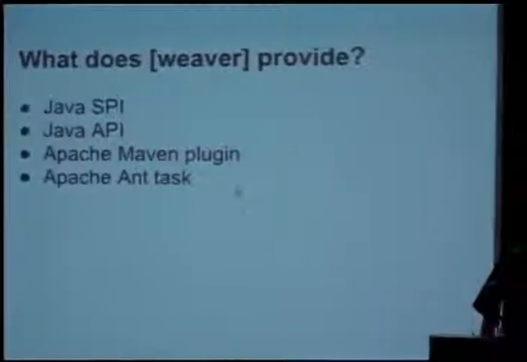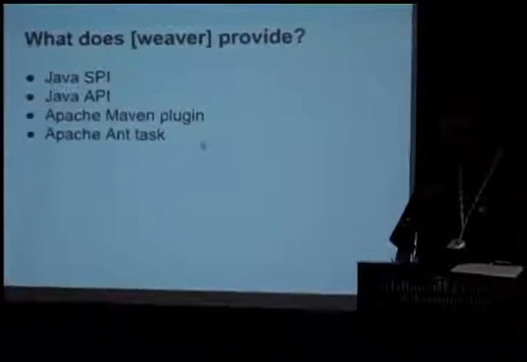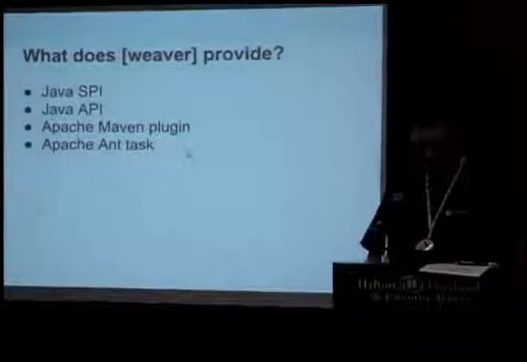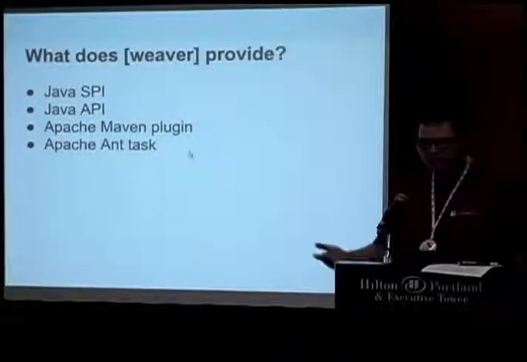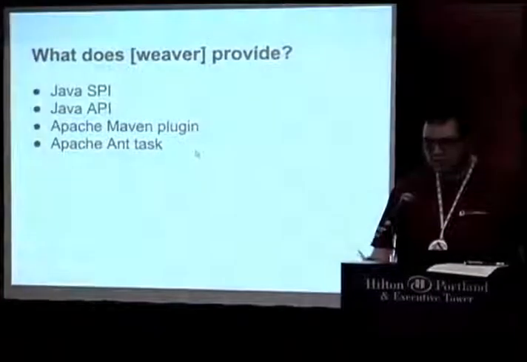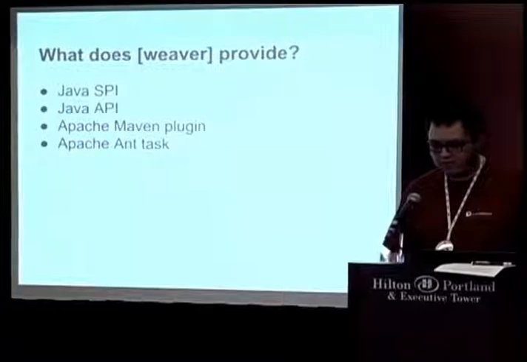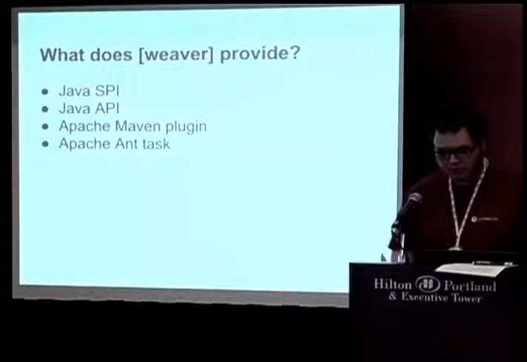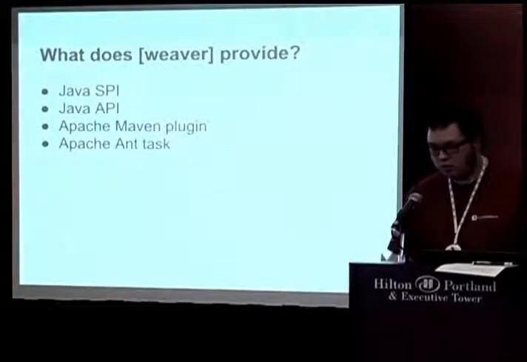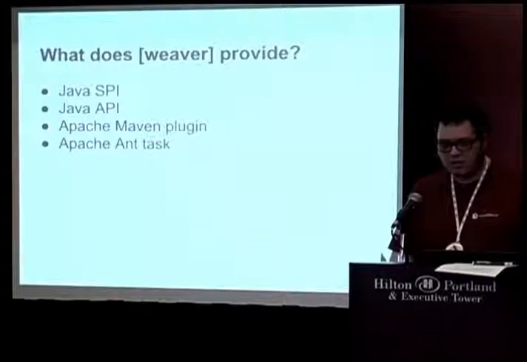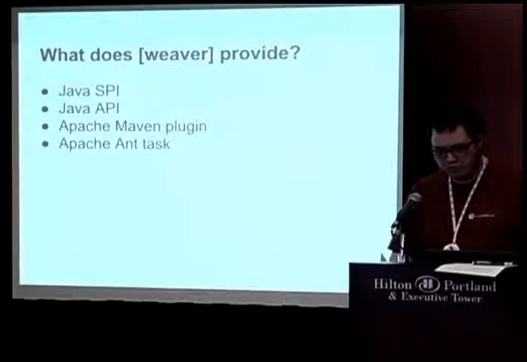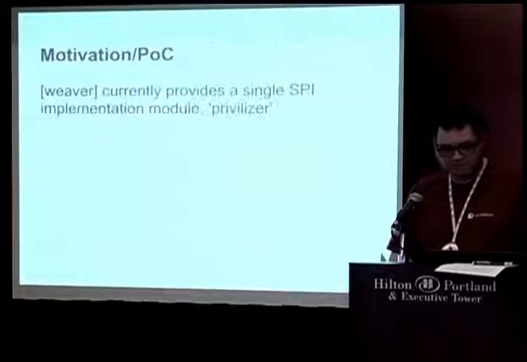We provide an SPI, a service provider interface, for the basic concept of a Weaver. Everything's annotation driven: it says what kinds of annotations on what types of elements it's interested in receiving information about, and then it gets invoked with the appropriate information. Our code is invocable from a Java API, though it's really designed for the Maven plugin and the Ant task that we provide.